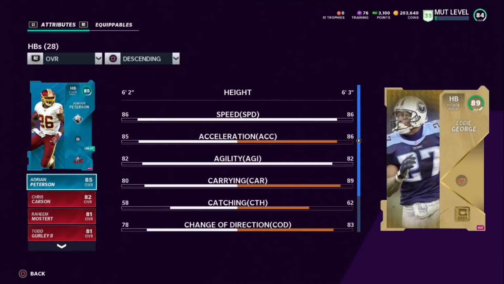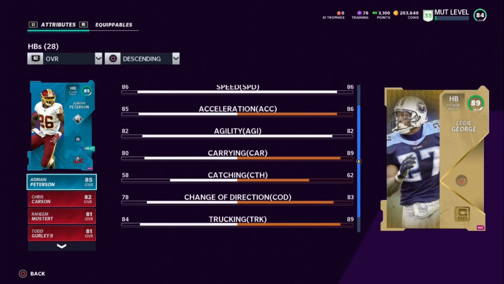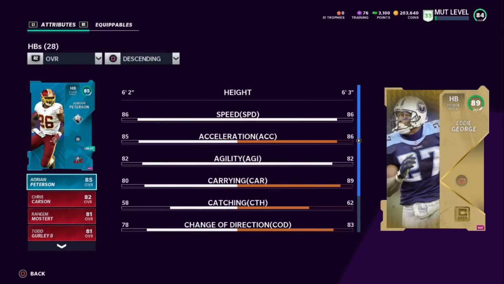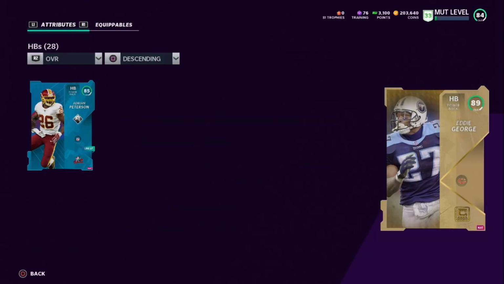So you get 86 speed, you get the same agility, acceleration is pretty much negligible at that point. I don't believe in carry as a rating because they're going to fumble or they're not going to fumble. Both can't catch. I'm not too sure how much different 78 is to 83, but Adrian Peterson has felt smooth for me. Maybe that's a height and weight thing. I'm not exactly sure. Trucking 84 to 89, I know that's not going to be that big of a difference. Break tackle, you got +5 there too. So it looks like on surface value that Eddie George is better than Adrian Peterson, and he potentially could be.